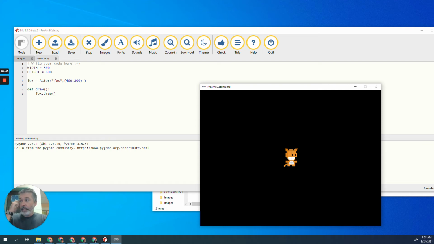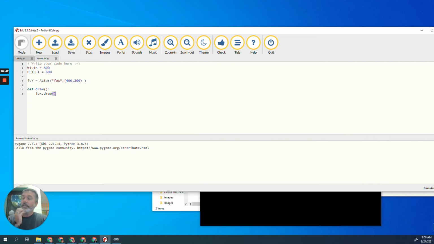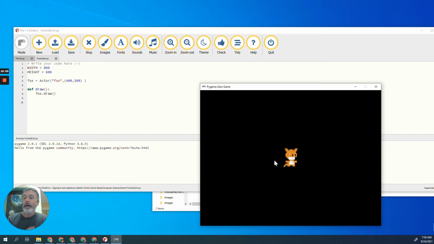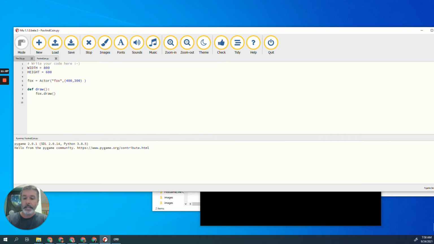Now that I've got that working, draw is only being called once. What I want is for the computer to be checking more frequently for actions. So there's a built-in feature called update, and the system will check it 60 times a second by default. So whatever I do inside of my update, define update.